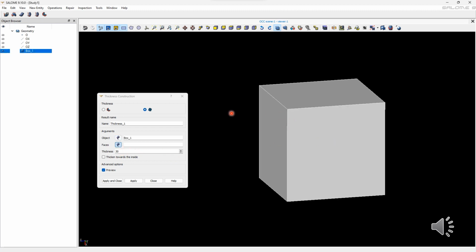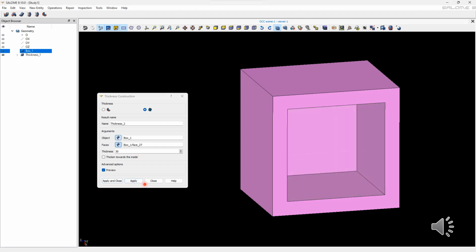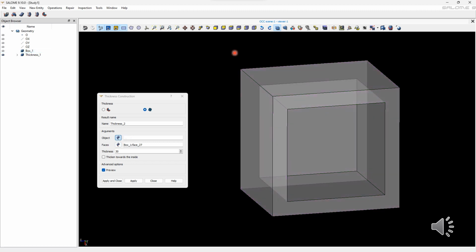So here I will select this box as the object, and for the faces I will select this front face, and you can see that a thickness is added with a distance of 30. Now click the apply button, so you can see this is the thickness, and this will be the transparent view.